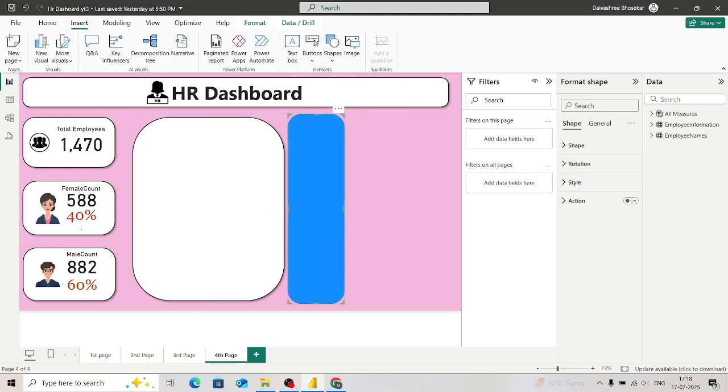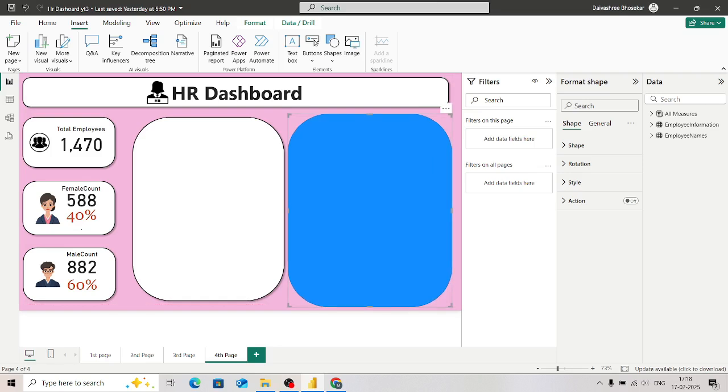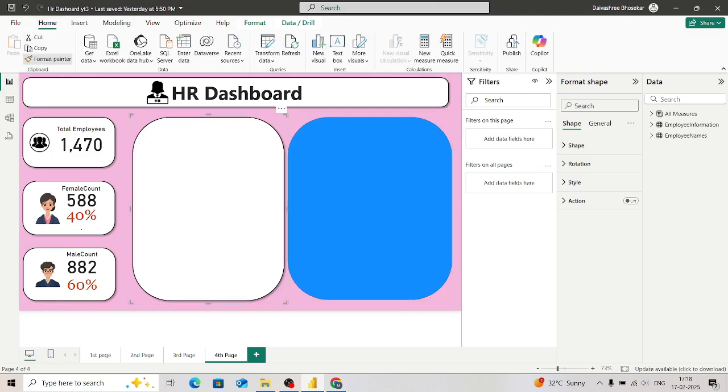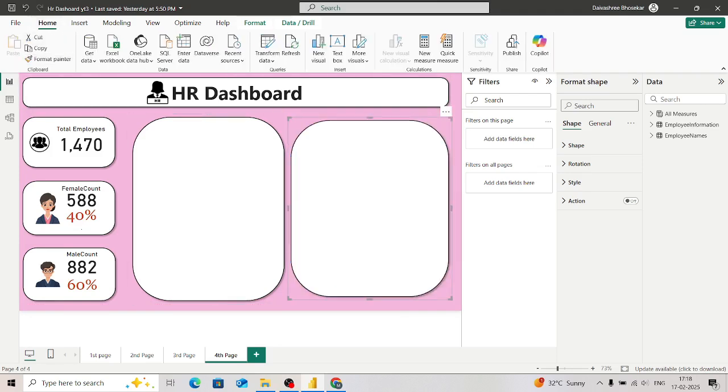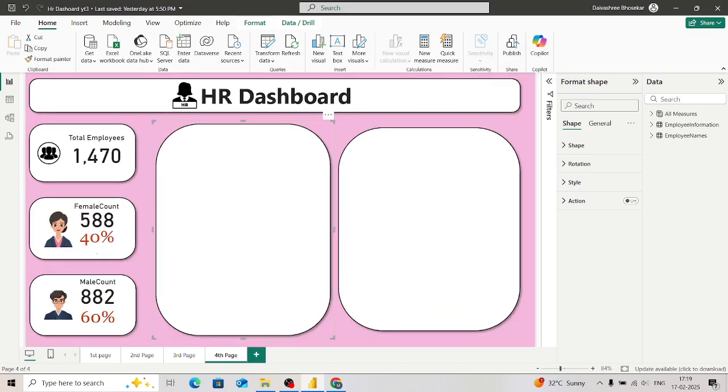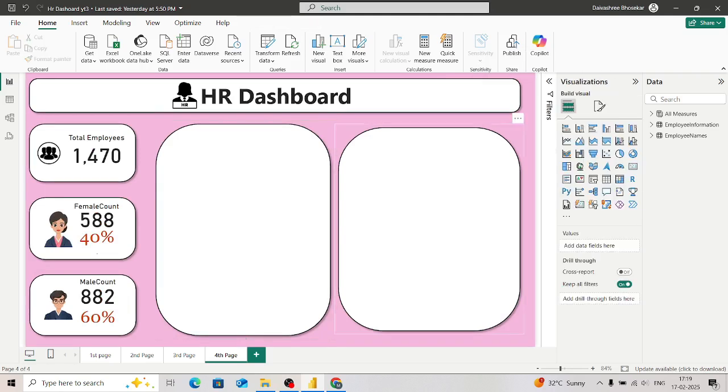Shapes. Again, let's format it fast. Yes. So now let's come into our visualizations. I have selected this shape, that is why it is not coming. Yes.